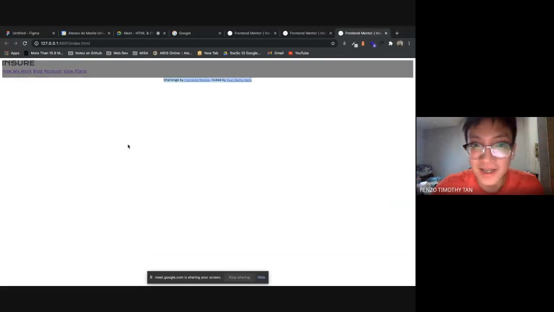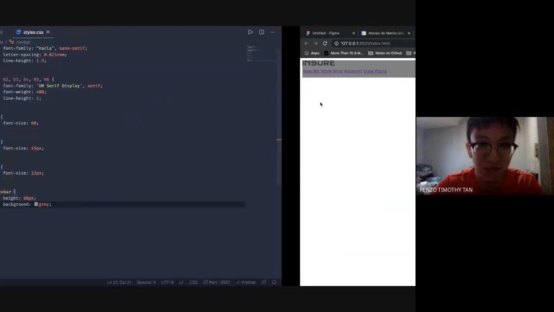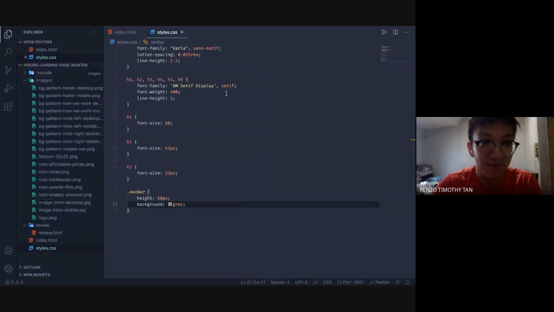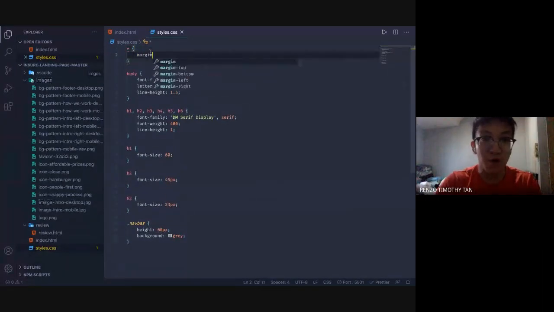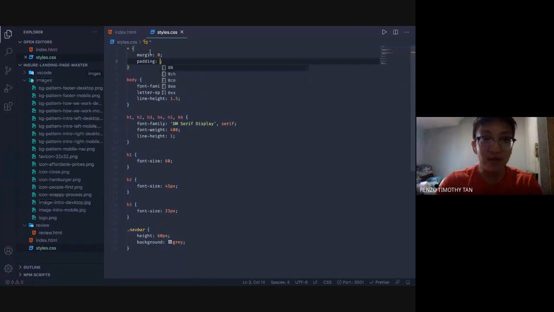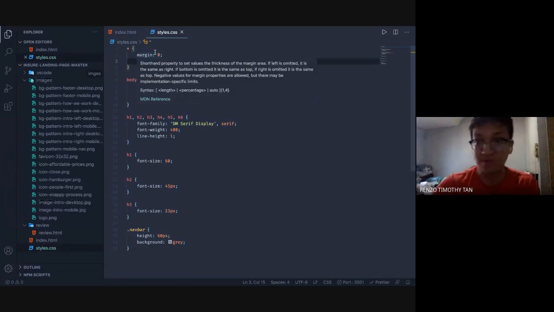And as you can see, there's some margins at the left and right and top. What happens there is because browsers kind of set preset margins into your file. We kind of don't want that. So what we can do is we can just do an asterisk, meaning all the elements, we want to have no margins and no padding. Just to get everything to reset to 0, so we can just set it ourselves later on.